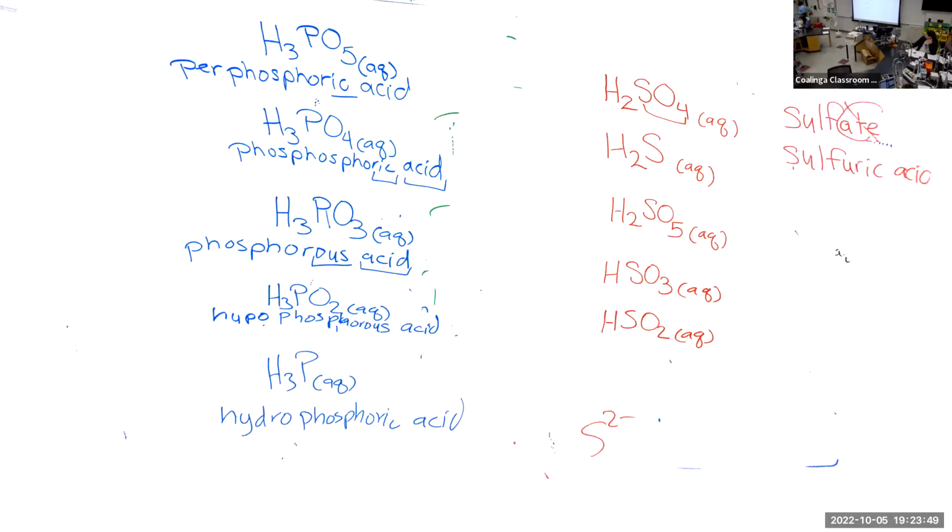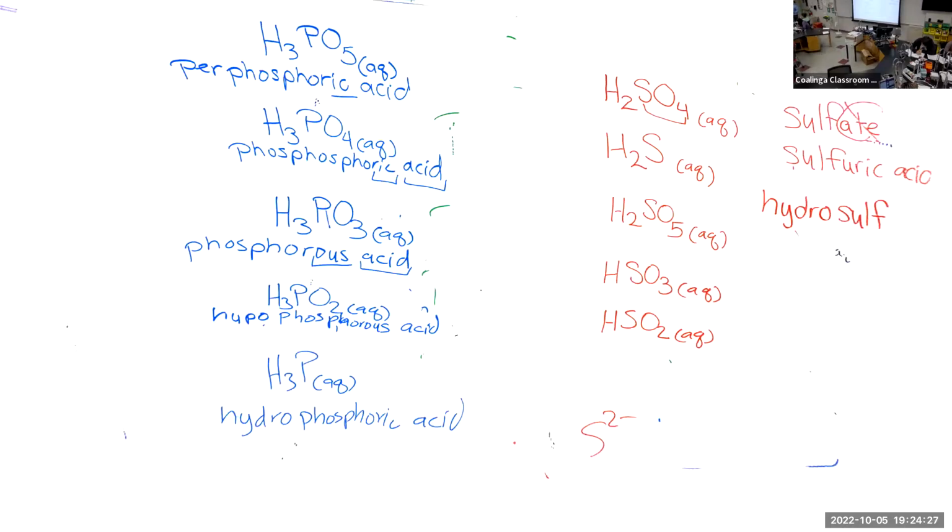So sulfide would be the root for this one. But it wouldn't be called hydrogen sulfide. You said it would be called per. So hydro. Dihydrogen. Nope. If it was, you would call it dihydrogen sulfide if there was a G there. The fact that there's an AQ there makes it an acid. It's always going to be an acid in that case. If it was a G, then you would call it dihydrogen sulfide. Yes, G meaning a gas, right?